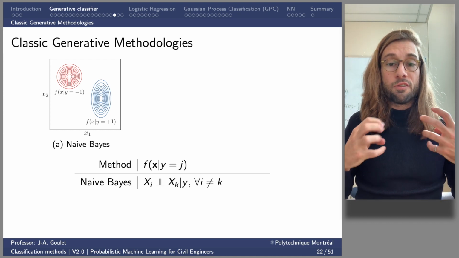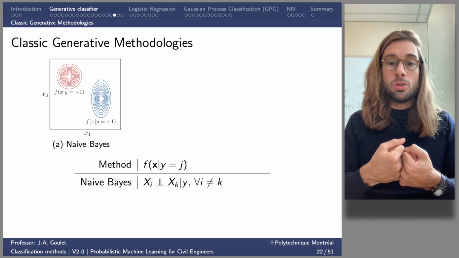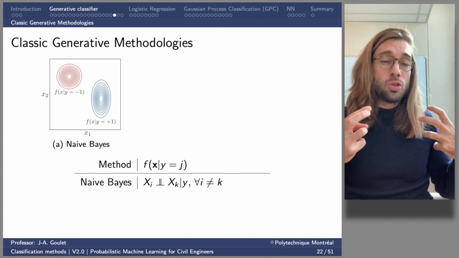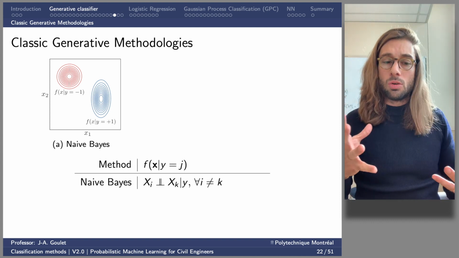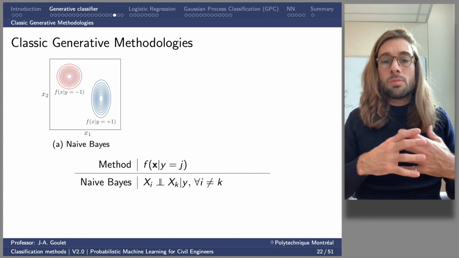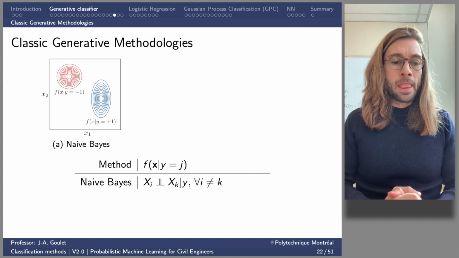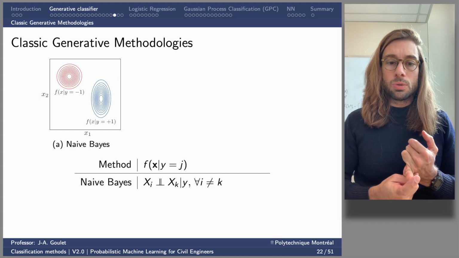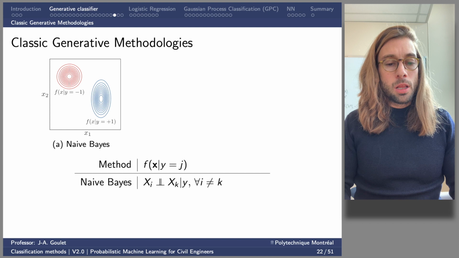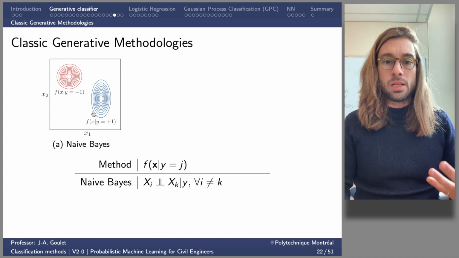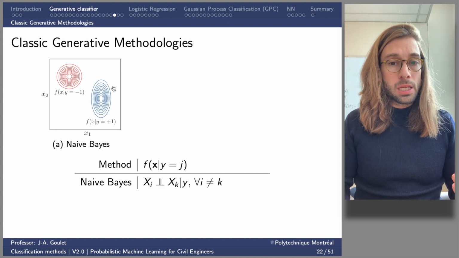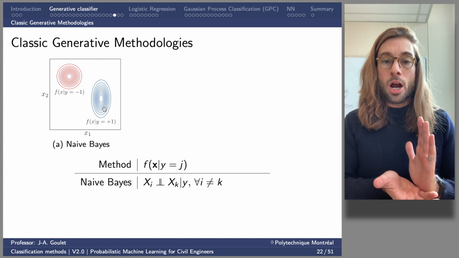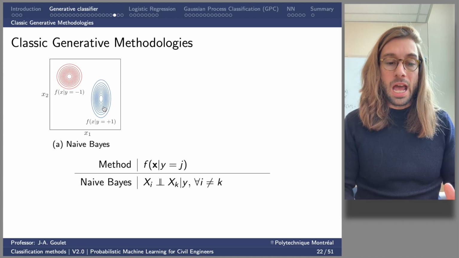Okay, so we cannot always afford to do that full analysis, that full Bayesian approach to characterize our posterior knowledge for the parameter. It might sometimes be too expensive because we have too much data, too many dimensions, and so on. So some classical approaches that are used in practice are, the first one, naive Bayes. In naive Bayes, when we want to build the conditional probability of covariates given a class, we build this by assuming that the joint PDF has marginals that are independent for x1 and x2, okay?